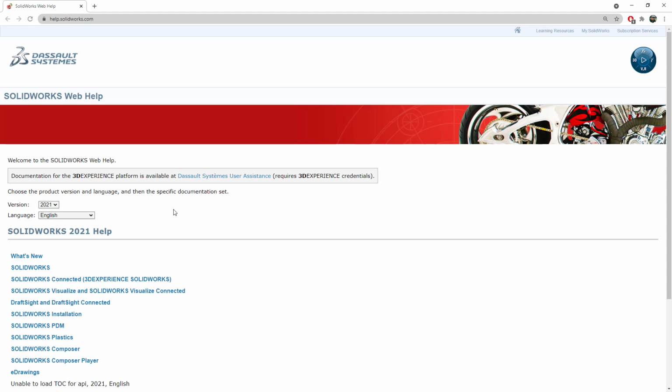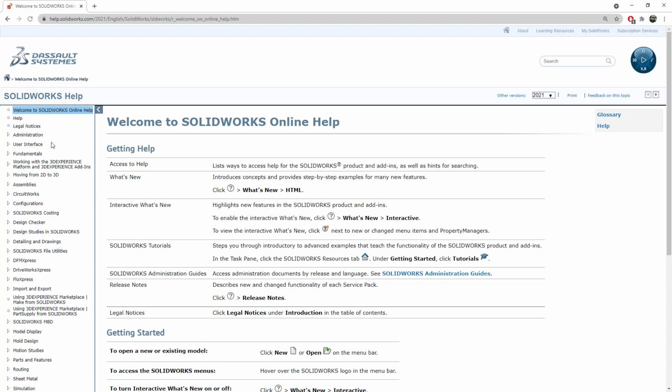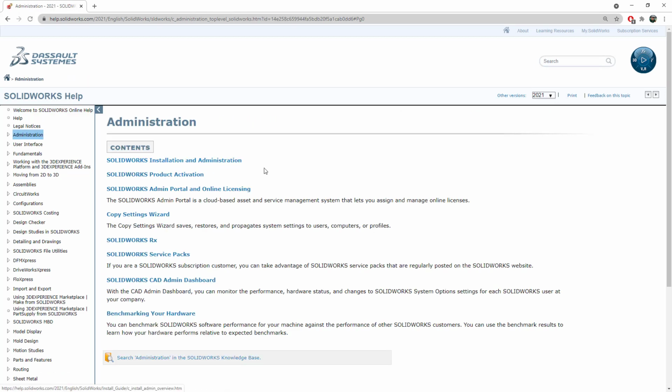Anything that you would typically need for installation, we're going to find in the SOLIDWORKS menu, administration, and installation administration. Most of the items you could possibly cover, any information that you might need, especially when it comes to admin images.